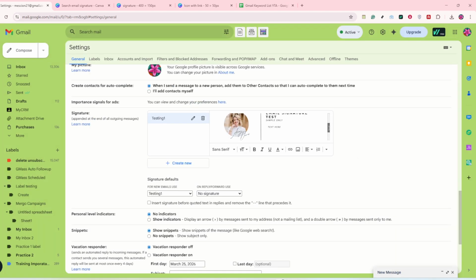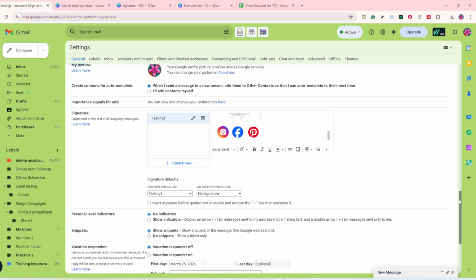Now insert your social icons one by one. Use Insert Image again, pick Drive or Upload, and place each icon in the editor. After each icon lands, click it and use the Link tool to paste the correct social URL, then click Apply. Repeat this process for all your icons, adding space as needed to keep things tidy.